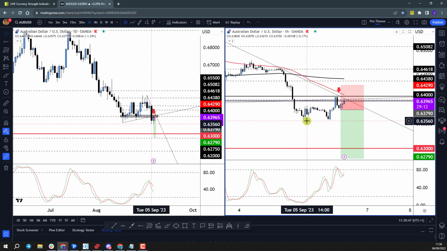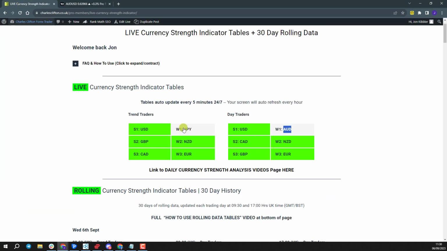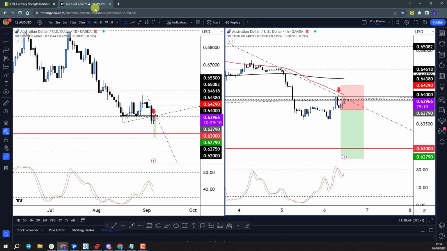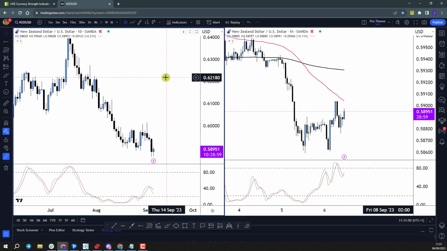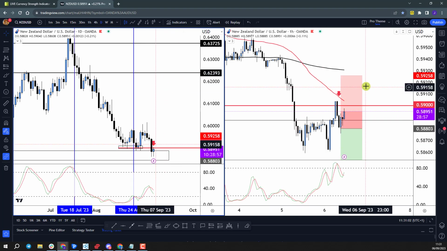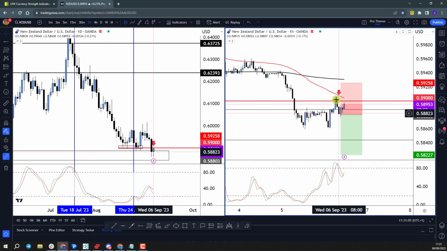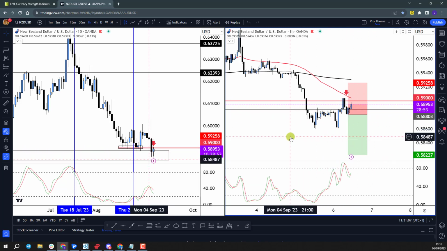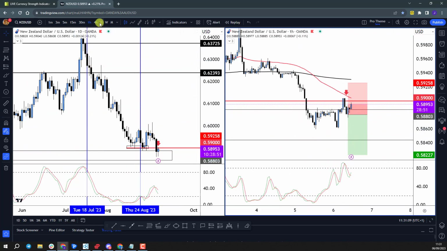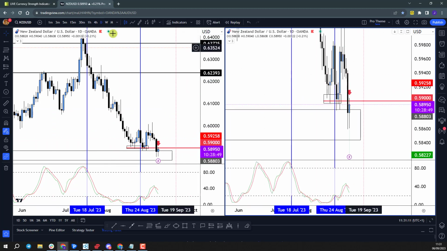It's the same with some other currency pairs of interest as well. So if we take a look at New Zealand US dollar, obviously euro dollar's already on here, so we've already covered that. But if we take a look at New Zealand US dollar as well, it's almost setting up in a very similar fashion. Again, I've just put the trade thing here just to give you an idea of what's going on. I'll leave that on the hourly.